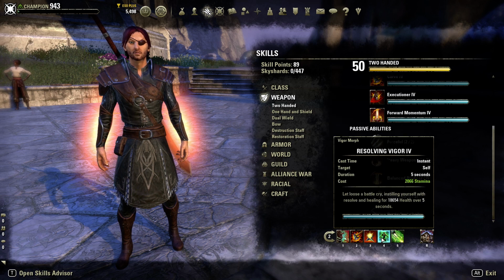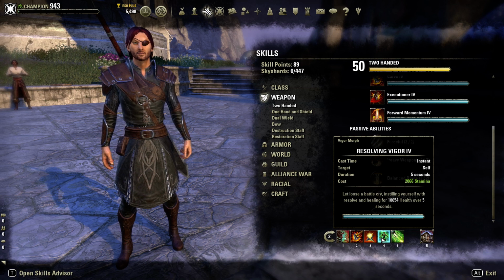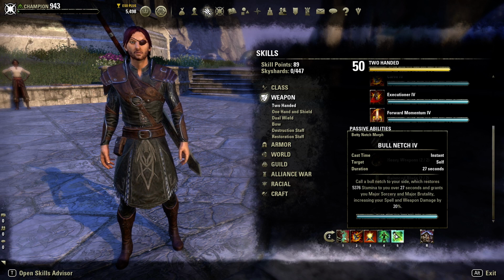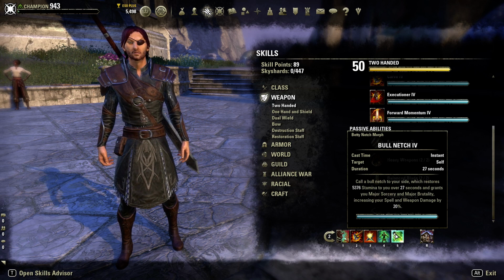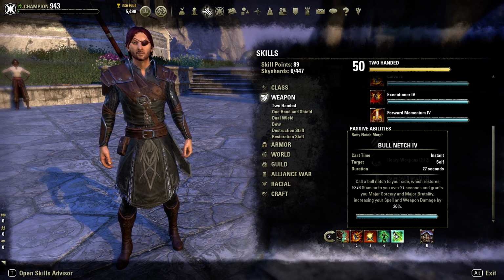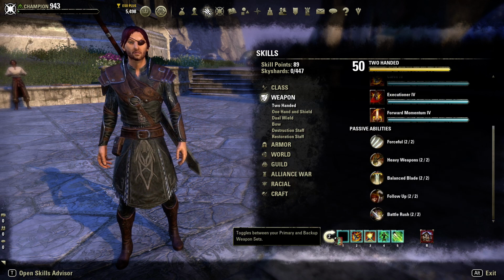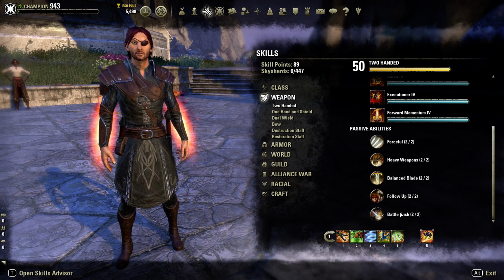So that's the reason why I use it. I do have Resolving Vigor here, just because I wanted to test the change of it, and it works out pretty well, not gonna lie. Bullnetch gives you that Major Brutality, Major Sorcery, increasing weapon and spell damage by 20%. We use this in our human form. In our werewolf form, we don't use this as much because we get massive stam recovery, we get a bunch of other stuff. It's crazy. Then we have our pack leader here, and then on the front bar, because of the way I play this character, I have Dawnbreaker here.